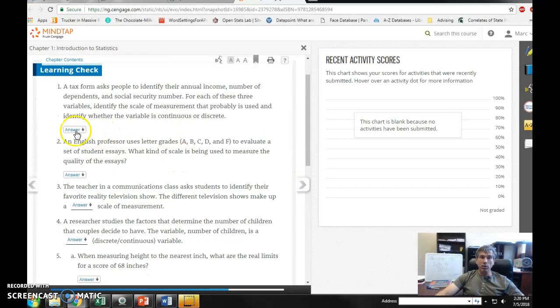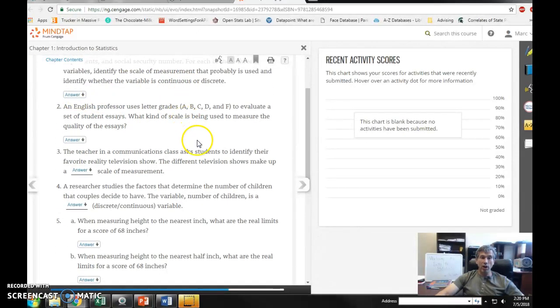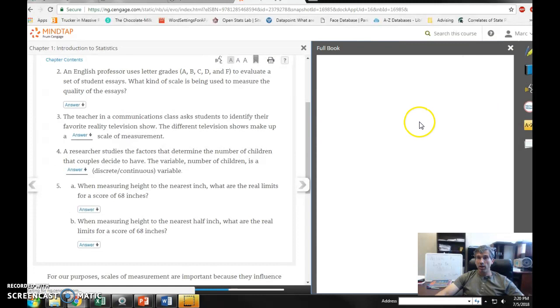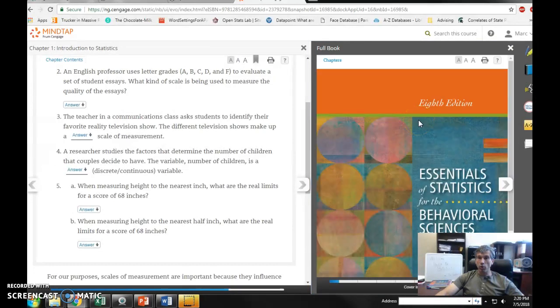Notice we have some practice questions down here at the end of each chapter that relate to key concepts that you'll be able to complete as you go. Over here we have things like the ability to take notes. There is a verbal version of the textbook where it will read it to you. There's a glossary, there's flashcards, and here you can get access to the entire book where it's going to load up the entire textbook for me, and I can go through that to the table of contents and pick different areas I want to look at.